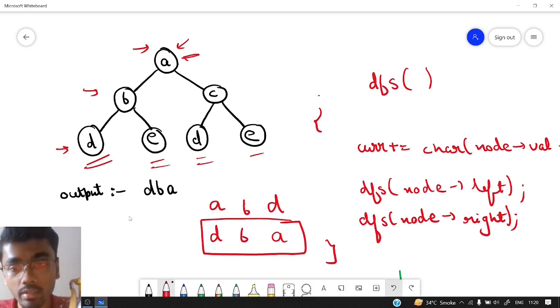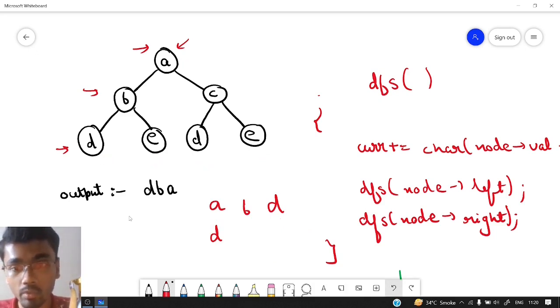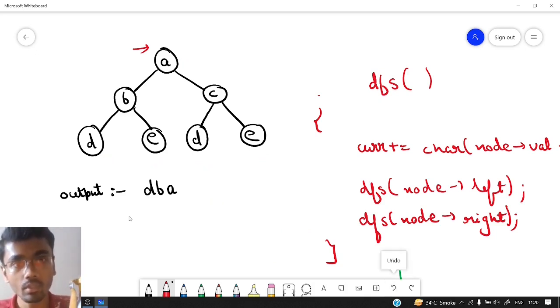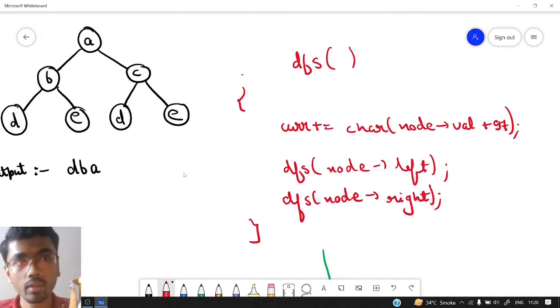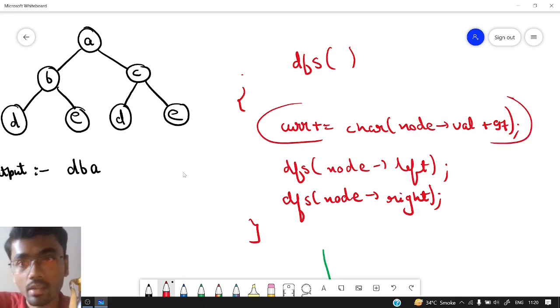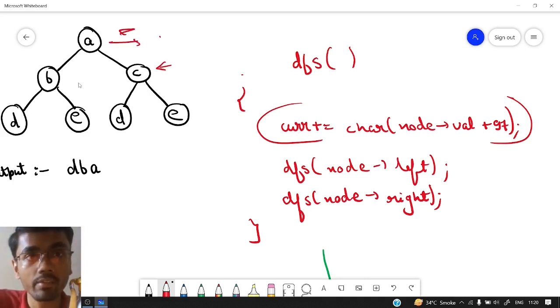So let us see what I'm saying in terms of the code now. We will call the DFS function, and as I said, we'll keep traversing and storing the characters in some string. Now, this is not actually a binary tree of characters. This is for simplicity that I have drawn it. Actually, in place of these characters they have given values.